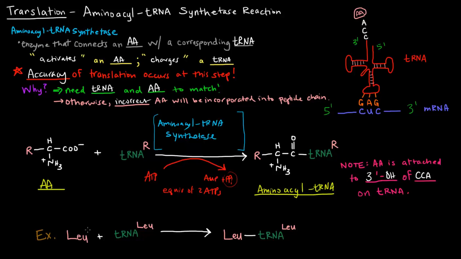So here if we have leucine, we're going to make sure to add leucine to a tRNA that's specific to leucine to make this particular aminoacyl-tRNA. So I hope you can understand that the accuracy of translation occurs at this step because we want to make sure that we add the correct amino acid to the correct tRNA so that any amino acids that we're incorporating into the peptide chain are indeed correct. So this is a very important reaction.